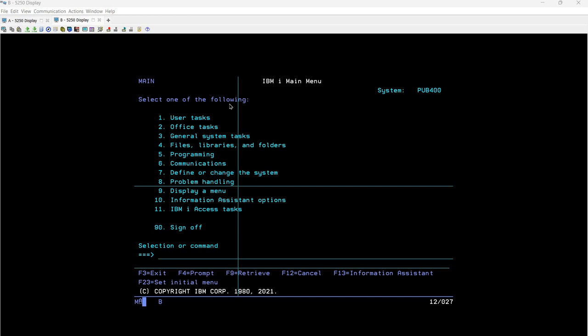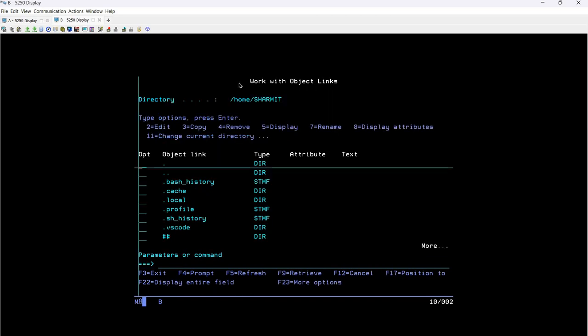And as I always mention, the command is straightforward, you can easily utilize it, but the important thing is that we should know how things are working, and what all things we can customize as per our need in shell script. So we will start from scratch, and here I'm going to write WRKLNK. This command will open the Work with Object Links screen.